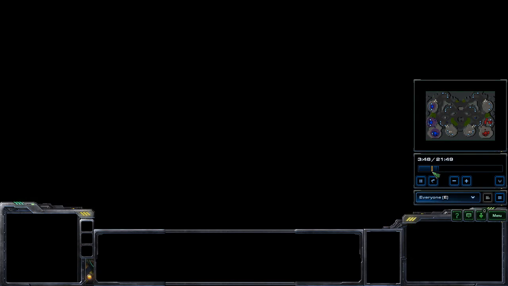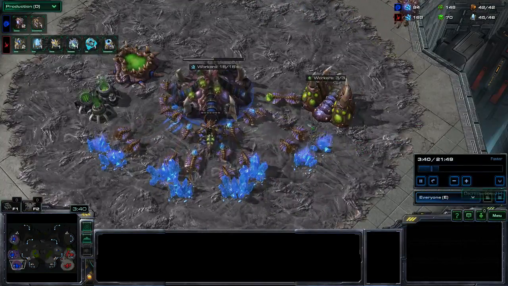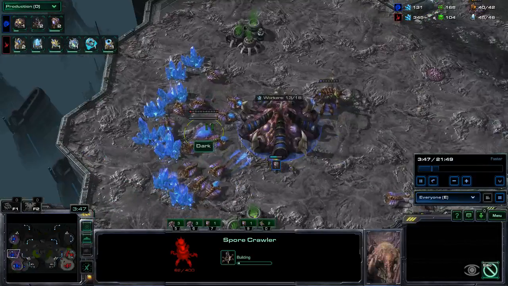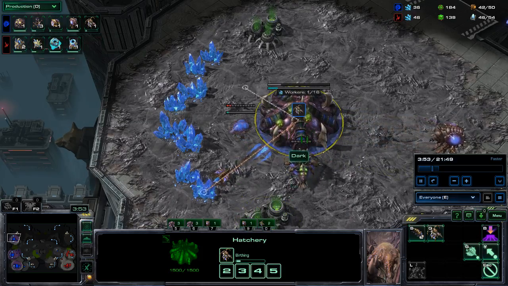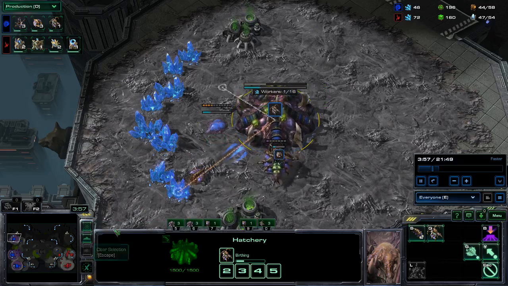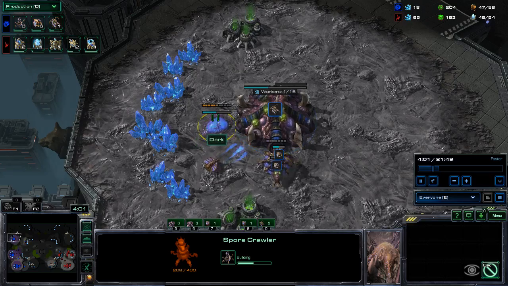Let's go back just a little bit and look at that. You're going to notice Dark is going to drop a spore crawler in his main. He's going to drop a spore crawler in his natural. Spore, spore, but no spore in his third immediately. And this is where he's building a fourth queen. However, he makes the calculation. He says that queen's probably not going to be out in time if the Oracle comes straight here, so I really should drop a spore here as well. And he does end up doing that.